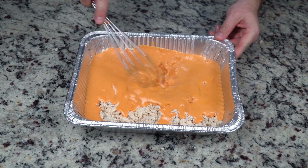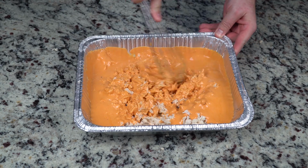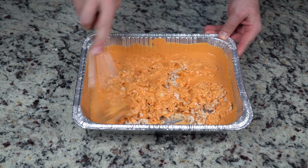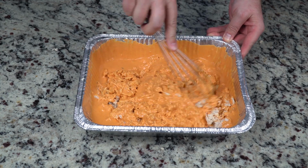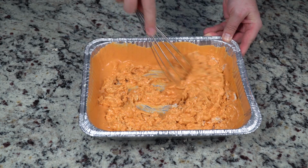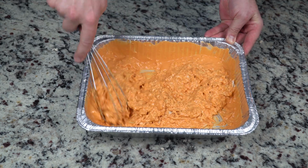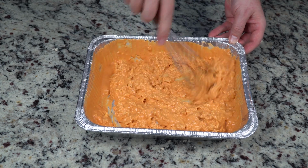This is another good time to let you know that if you want to make this less spicy, you can put in less of the hot sauce. I know that seems obvious. Or if you don't want it sweet at all, don't put any brown sugar in it. Or if you want it more sweet, put more. But you can definitely adjust this dip to your liking, to your palate, and to your friends' palates. Let's be honest, that's how you become a party food hero. You make food that people like.